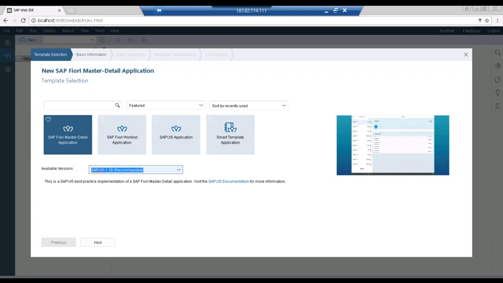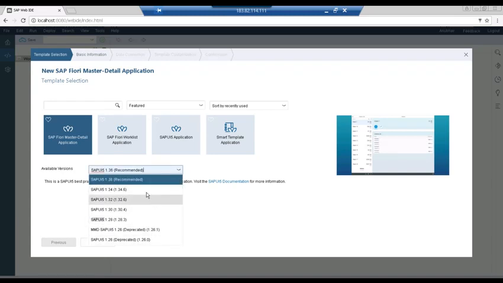It will say, I cannot adjust this latest code according to backward compatibility. So it's not like you are moving from an older version to a new version. You are actually moving from a new version to an older version. You create it in a newer version, which is 1.36, but on your server the version of the UI5 framework is 1.28. So how will this project be compatible there? It won't run, and then your whole development goes to waste. So be very careful choosing the right version when you're building a custom application.